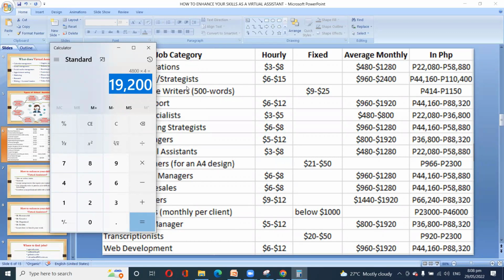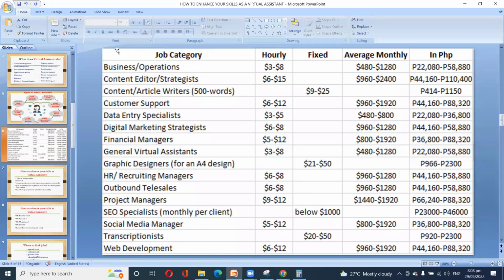Tapos, ang Upwork kasi, maganda siya kasi once na mag-end na yung contract, obligado yung client na magbigay ng stars sa'yo. Kaya, pagbutihin mo yung performance mo para meron kang 5 stars doon sa Upwork. Okay? Then, after that, pwede ka nang humingi ng $4 per hour. And then, magiging $5. For 1 year or 2 years, pwede ka nang humingi ng $5. So, that's the reality in online. Hindi siya diretso na malaking sweldo. No. Don't believe on that.